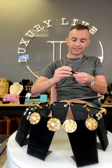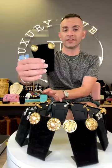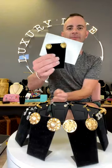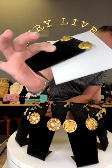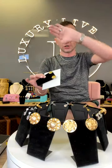All right, so let's see about these. Let me show you these really pretty ones, because these are gorgeous, and these do have a patina. Again, if you're offended about a patina, then you won't want these, but these do have a little bit of a patina. I got a thank you card over here from a customer that I might be able to show those off a little bit more in detail. They are for pierced ears, and they are like a curvaceous medallion, and they do have texture.